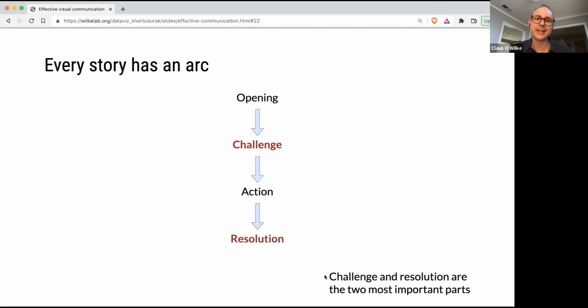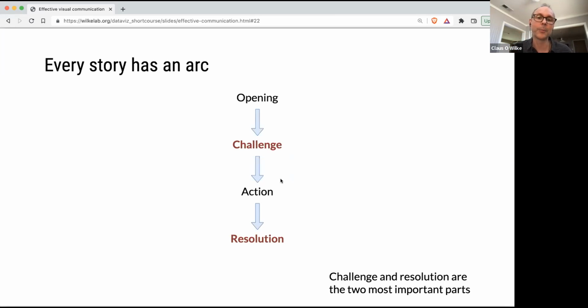What you often see is presentations that spend all their time on the opening and the action, right? The typical graduate student presentation will first, if somebody told the graduate student you have to present background, then for 20 minutes they'll talk about just general background. And then for the rest of the talk, they'll tell you what they did. They never actually tell you what the challenge is. I shouldn't say never, often they don't tell you what the challenge is, and they don't provide a real resolution for the challenge. But those two parts, those are the things that matter.